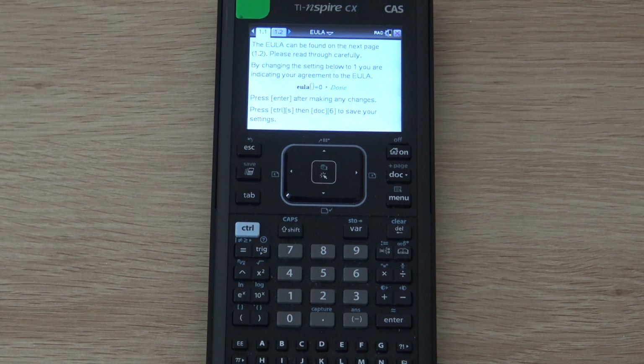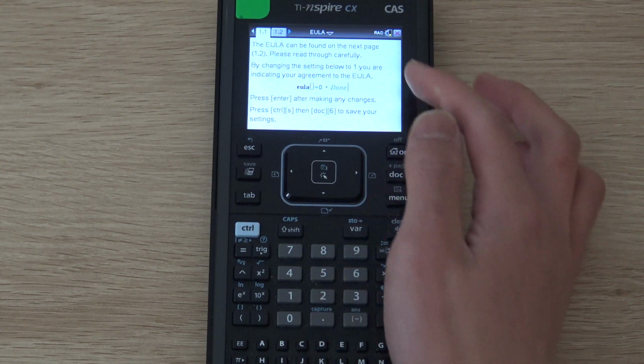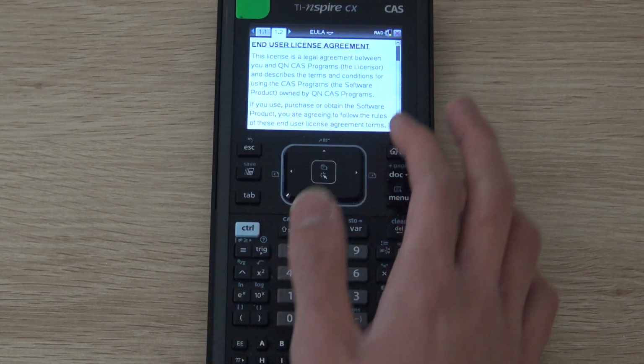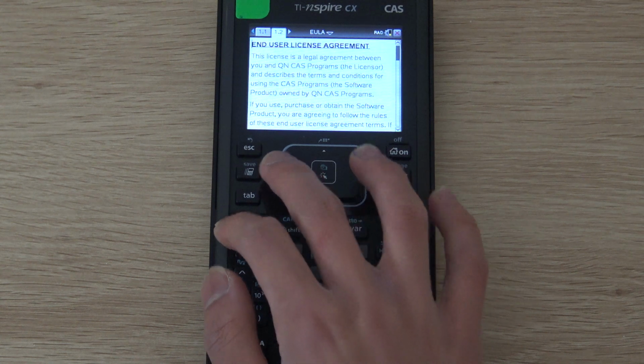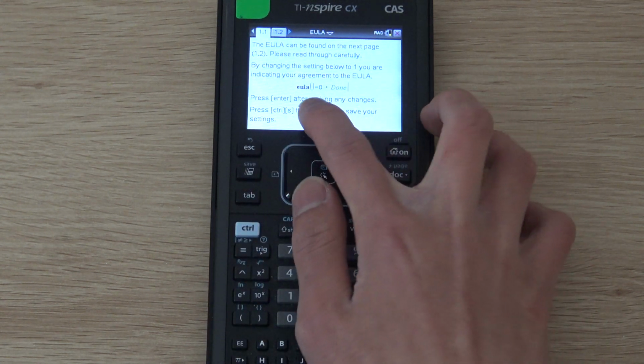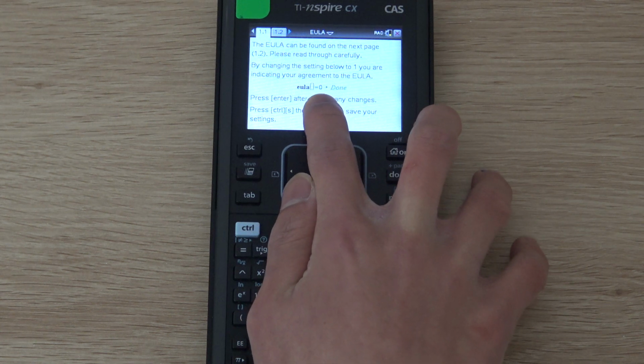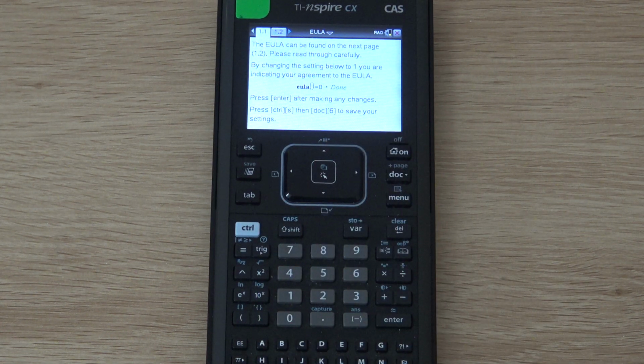And once the EULA document is opened up, there's a couple of messages here you can read through. You can go onto the next page to read the end user license agreement, or if you go back, notice that there's this EULA thing right here, and that's set to 0. It's equal to 0, but we want that thing to be a 1.